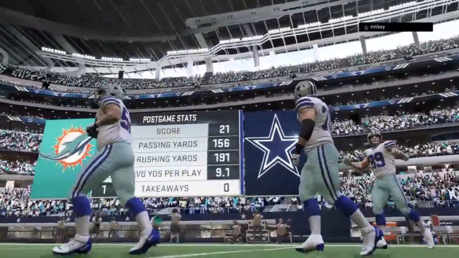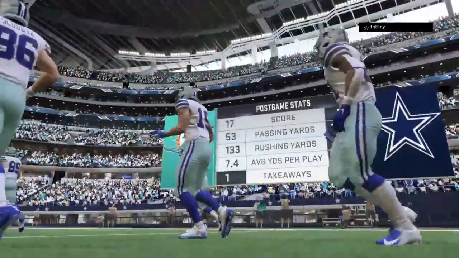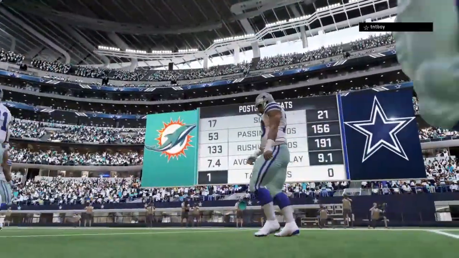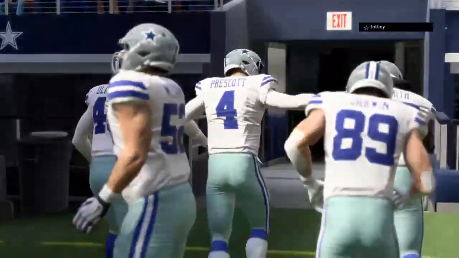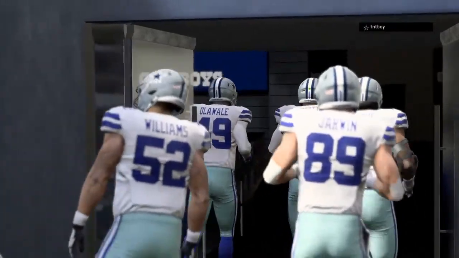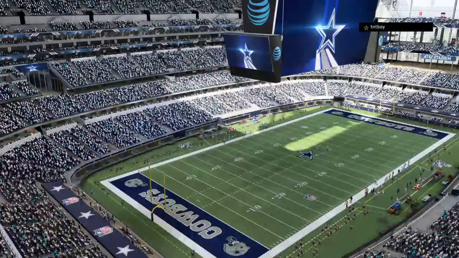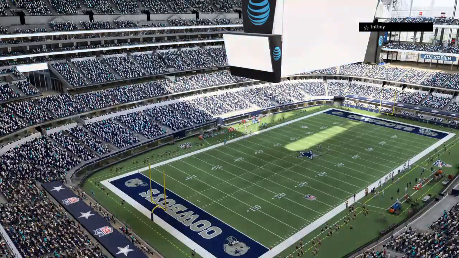So for Dallas, it's back-to-back victories now after the Week 1 defeat as they move to 2-1. And they will hit the road next week for a date with the New Orleans Saints. Meanwhile, for Miami, the early struggles continue as they'll sink to 0-3. And they'll get a chance to redeem themselves at home next week.